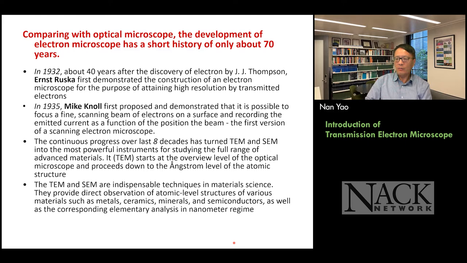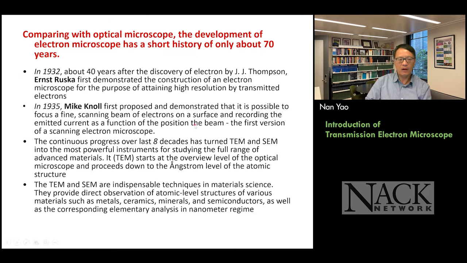Going back to the development of electron microscopy, we have to give credit to Ernst Ruska. It's about 40 years after the discovery of electrons by J.J. Thomson from the Cavendish Lab in the UK. Michael Knoll was actually credited for building the first scanning electron microscope. His advisor said, well, we can do the same thing — we focus the beam and control it to scan, and we can form a scanning electron microscope. The continued development over the last eight decades has made electron microscopes a very powerful tool.